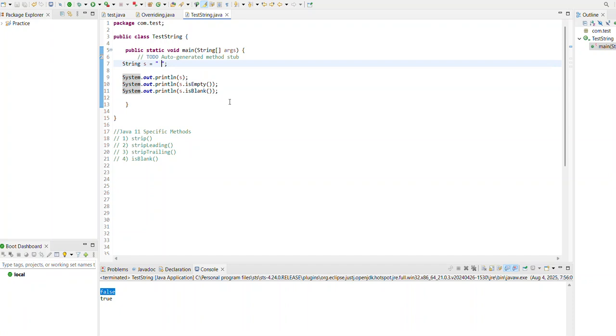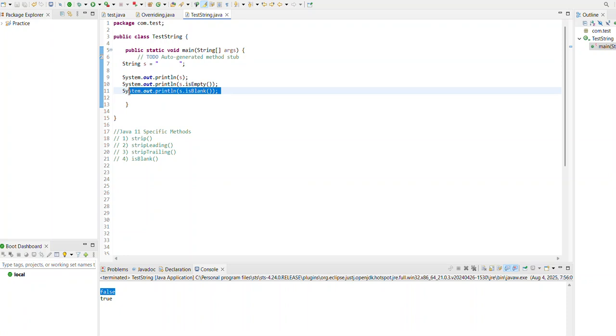If I put any spaces without any character, it gives true.